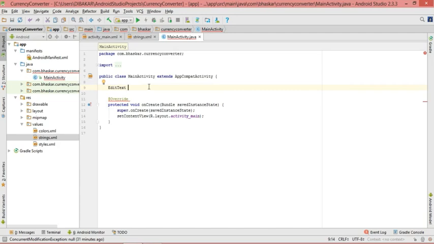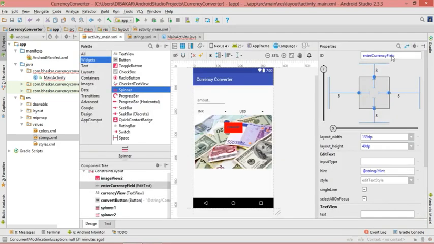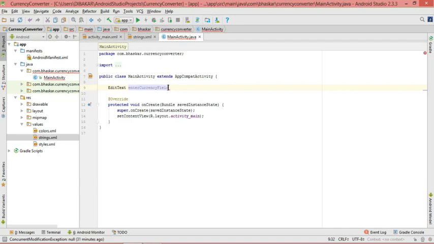I want to keep the same name, enter currency field. Now just put some commas.